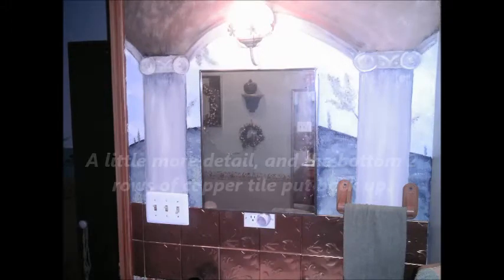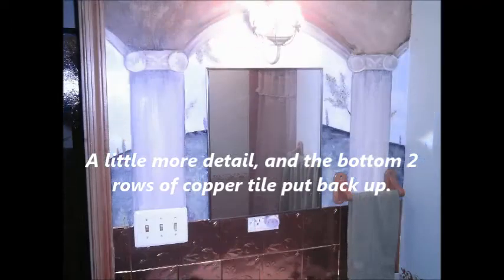This is how it looks so far, which is not too bad on the video. I've put the tile back up and I've done most of the painting. I still have to do the detail. I think I like it better than the copper tile falling off the wall. Now this copper tile down here — the first two rows for some reason didn't fall, so I put those back up because it kind of looks like a window now.